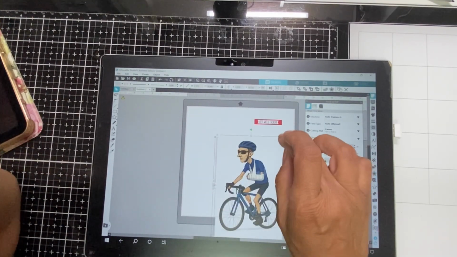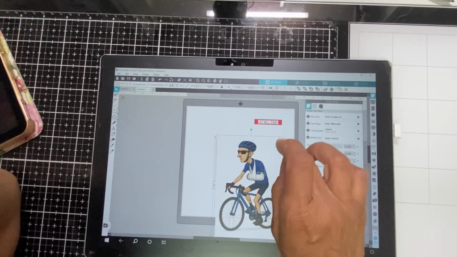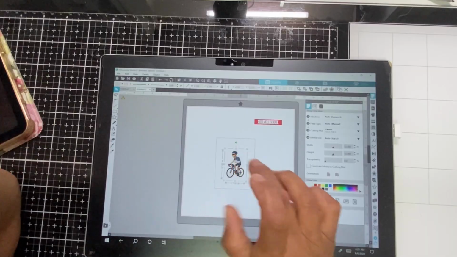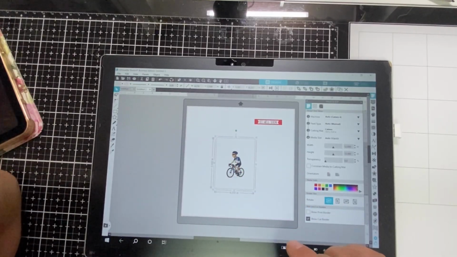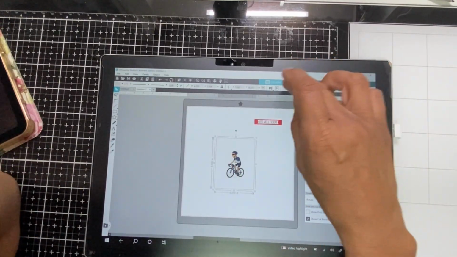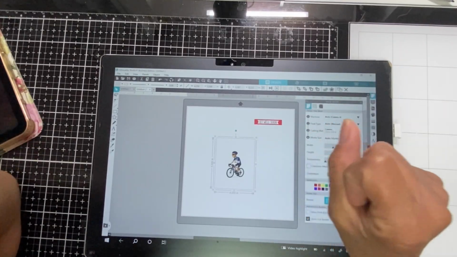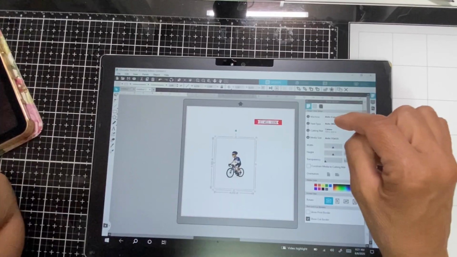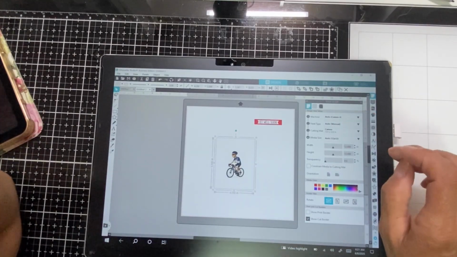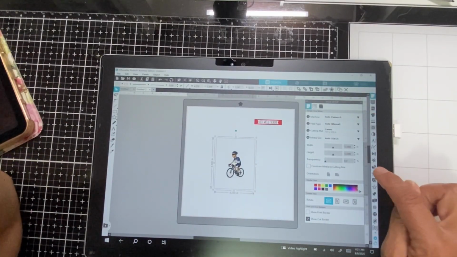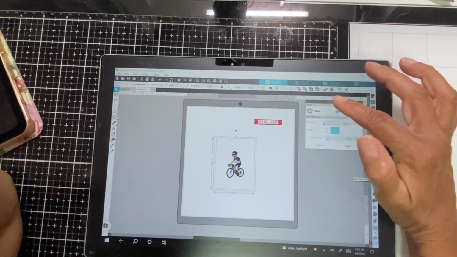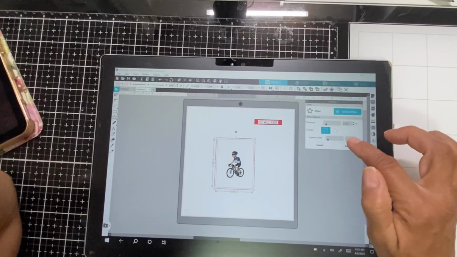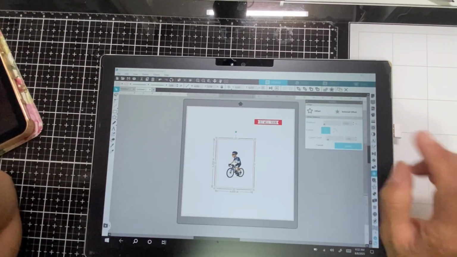So I'm going to put them here on my card. I think I'm going to do a couple of colors. So I'm going to do, what do you call that? A matte. That's the card base. It's probably going to be white. And then I'll do a couple of mattes. So I'm going to come over here and use my offset. And I'm going to do an internal offset. And I'm going to apply. I want that one. I want to apply it. And there's my one color offset.